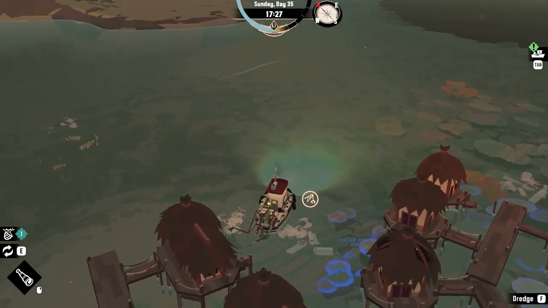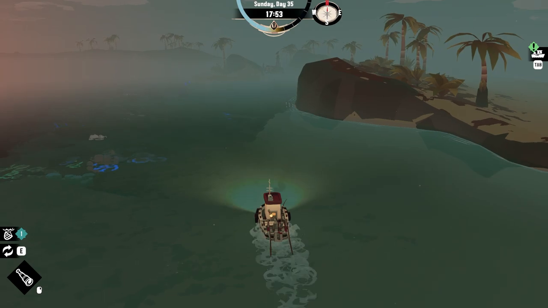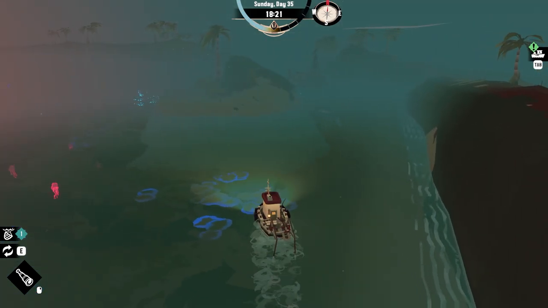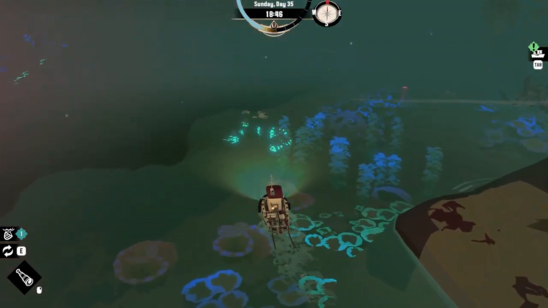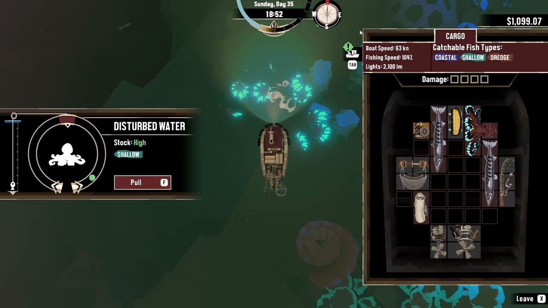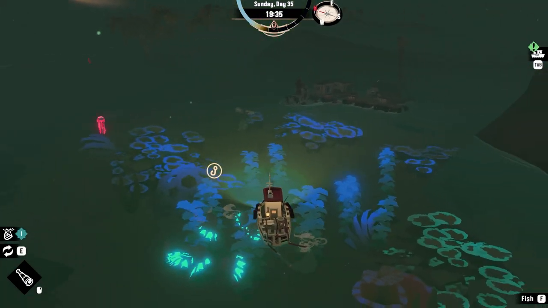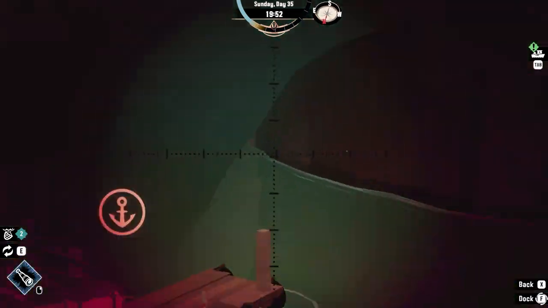Cloth. Okay, we'll have to come back another time because I want to get to that research station. What kind of fish are you? Oh, okay. Coral gulpers. Disturbed water. Another glowing octopus. Whoops.